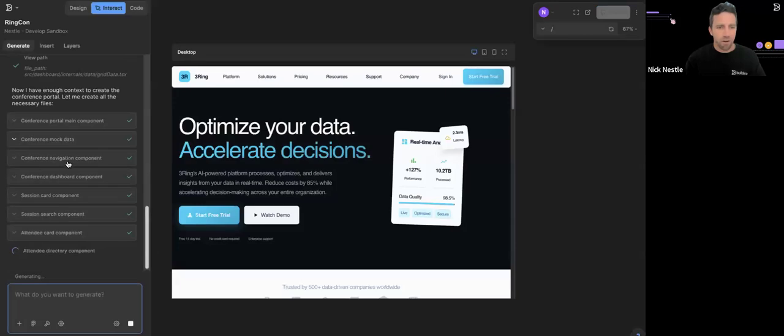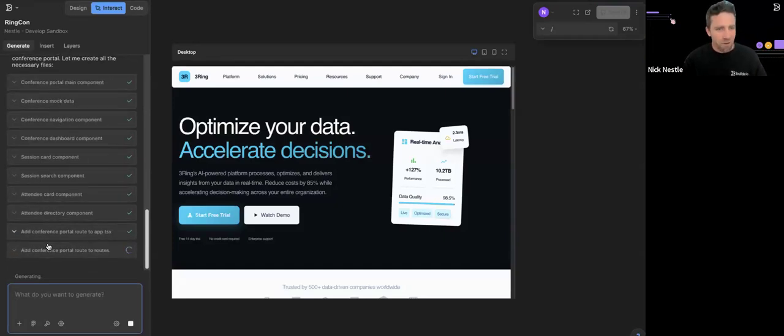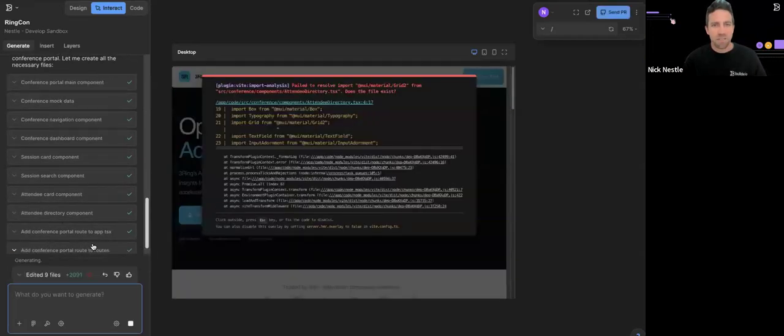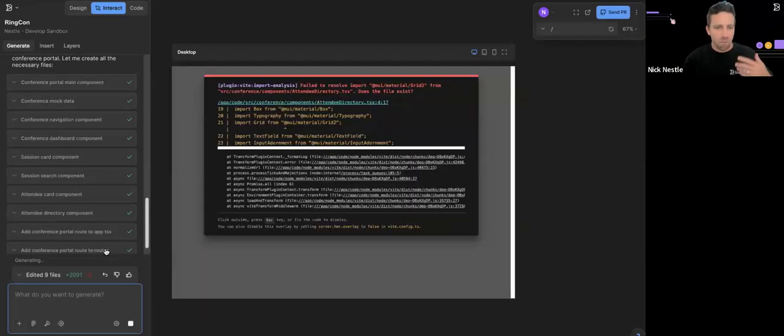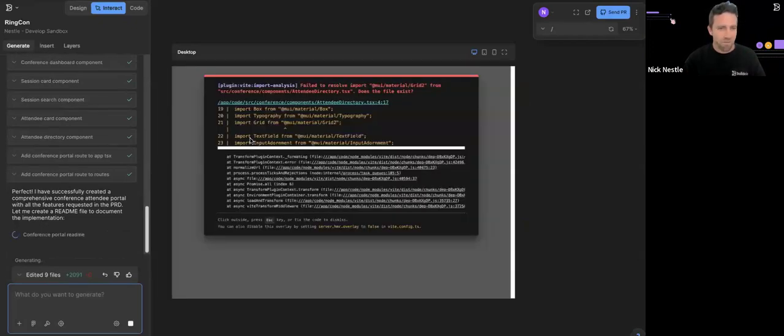Let's check in on our conference website. So I've flipped back tabs. I'm going to try to remember to keep letting you all know when I flip tabs. I'm back at the conference portal that I've asked it to build, and you can see it's busy working, building out all the components and attendee directories that's needed. This is a really great example. We're seeing errors fly, but we don't need to worry. It's fixing it itself. If it runs into any roadblocks, it's going to let us know. So we'll let that keep running a little bit more.